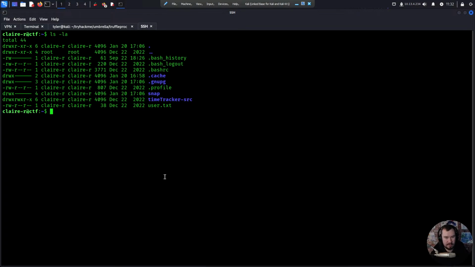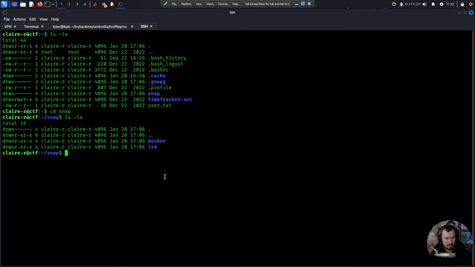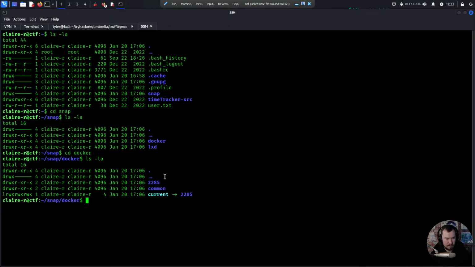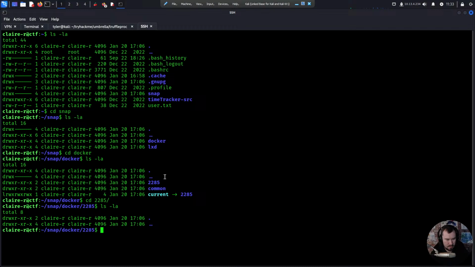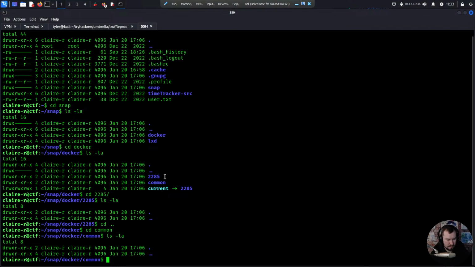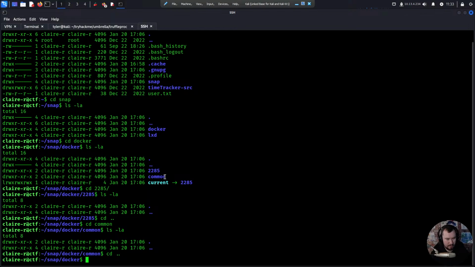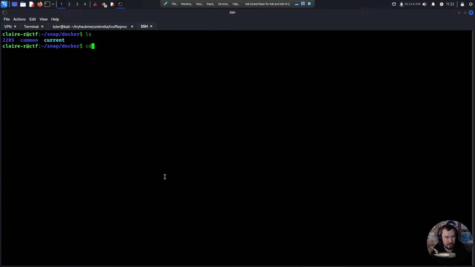I think we're just going to have to manually enumerate some stuff and see if we can figure it out. I don't think it's going to be a Looney Tunables exploit. I don't even think we have that library on here.